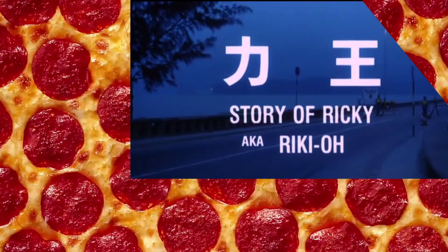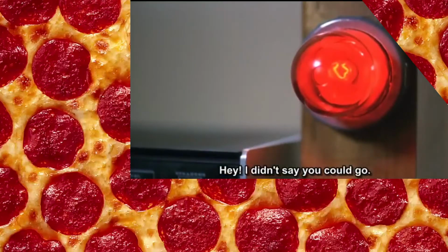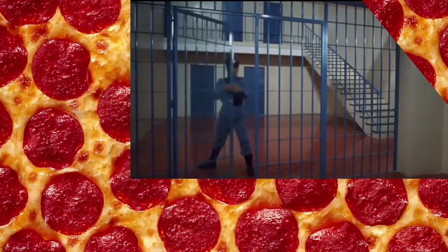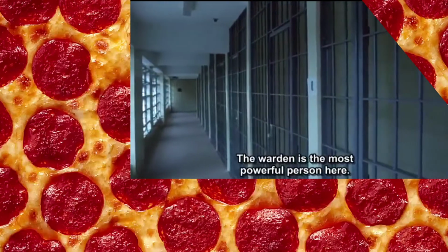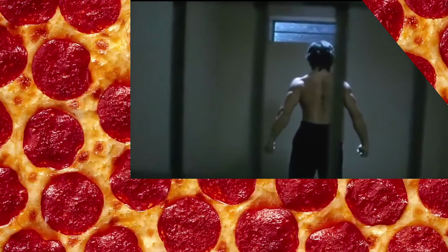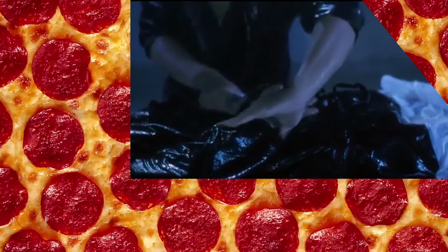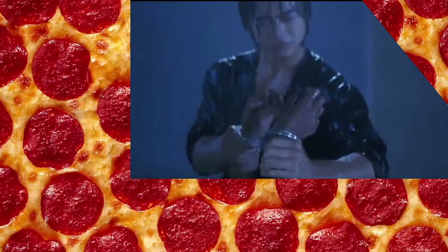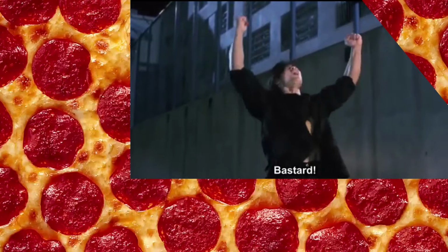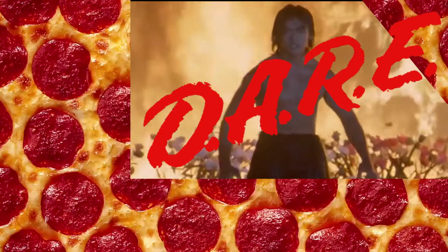The film is similar to the anime and manga in many ways. There are a few differences, but it's a pretty faithful adaptation. Here's the plot. By 2001, all prisons have been privatized. Wow, nailed that prediction. Riki has been sentenced to 10 years for manslaughter. Once inside, Riki involves himself in the lives of other inmates, becoming a savior of sorts. This triggers a war with the prison gang leaders and ultimately the warden of the prison. Eventually, Riki discovers the prison's secret poppy grow-up, and burns it to the ground.